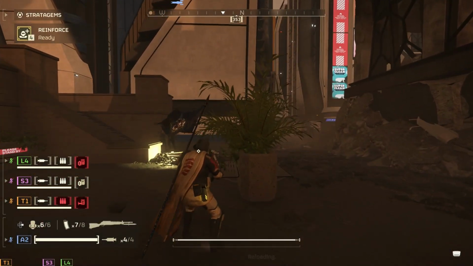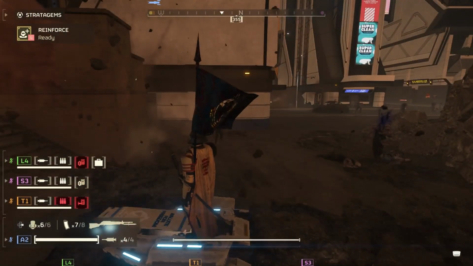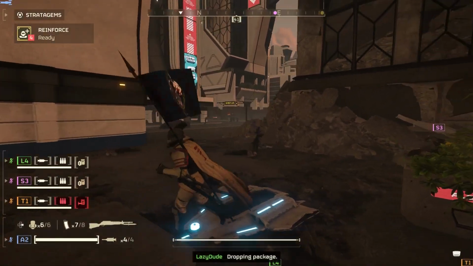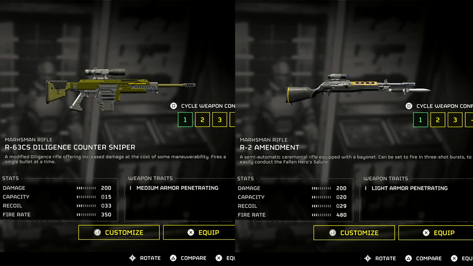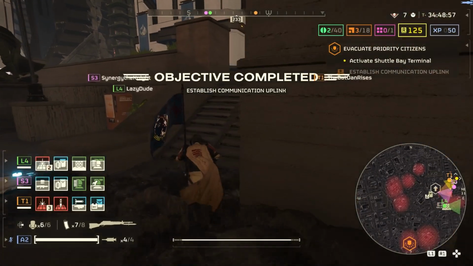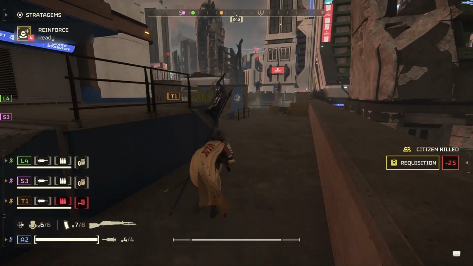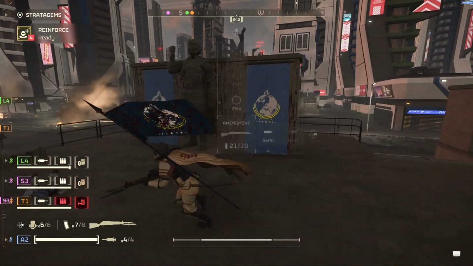Which actually leads us to our next part of the Warbond, the new weapon, the R2 Amendment. The Amendment is okay. It's a semi-auto marksman rifle, 20-round magazine, tied for damage with the Diligence counter sniper at 200, but it's still beaten by the Deadeye. It has light armor pen, and the highest rate of fire in the category. You can fire more or less as fast as you can pull the trigger. It is semi-auto, and I believe burst, yes.